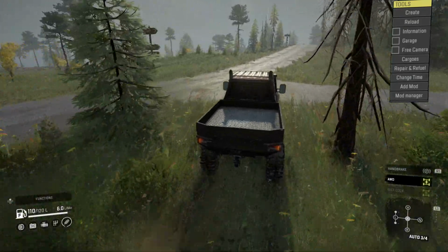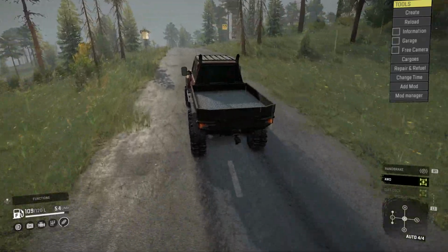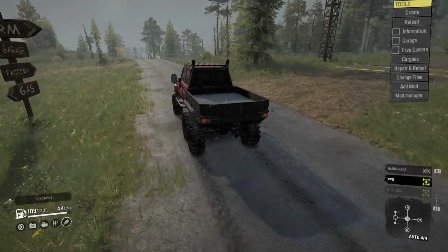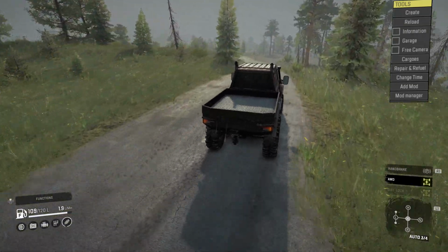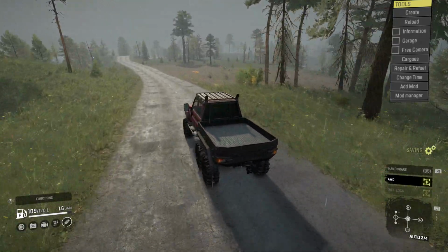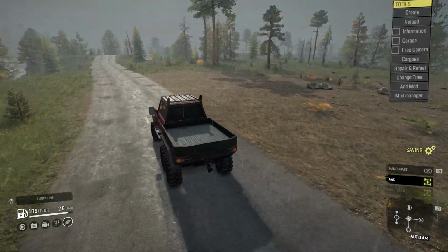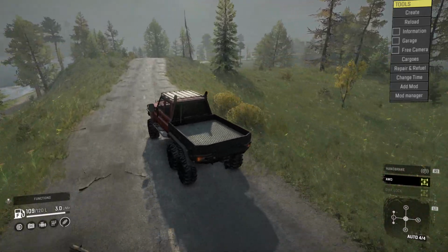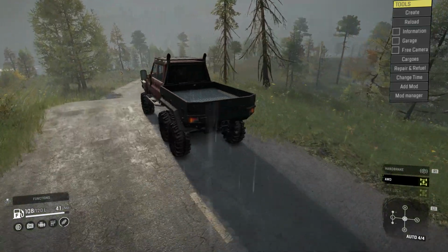So let's move on down to the train pool and see how we get on with that. Hopefully it'll pull it, because I have not tested this out on the train pool. I've been driving around in it for the last hour, just trying to find if there's any issues with it, and everything seems to be pretty cool with it. The thing is, Iceberg's done a lot of mods now, and his attention to detail, so you don't really get that many problems with his mods nowadays. It's the experience, I suppose. You get your experience, and you can just bring mods out into the game without any issues.